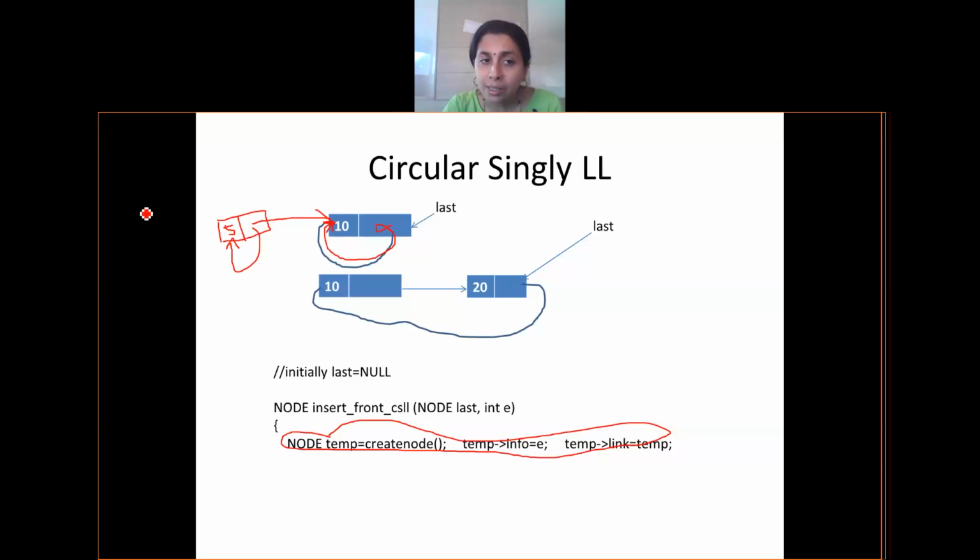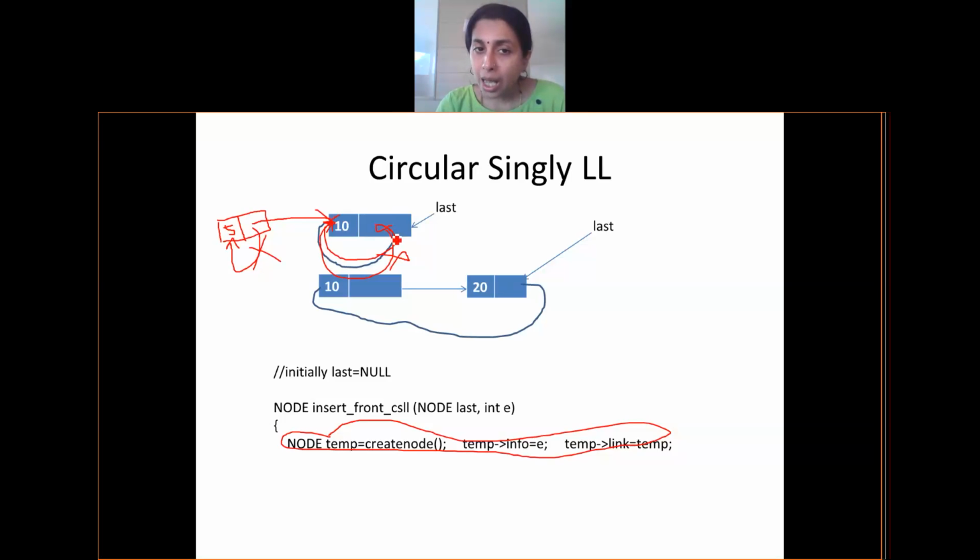So what did I do? Temp arrow link is equal to last arrow link. Now this node and this node are linked. Next, I'm supposed to remove this link and reattach that link here. So this link got detached now. Temp arrow link was equal to temp initially, but now temp arrow link has become last arrow link.